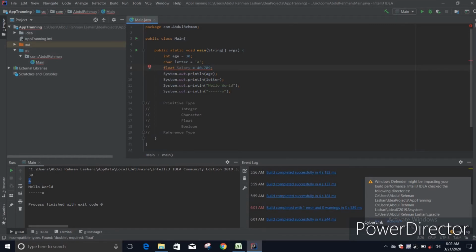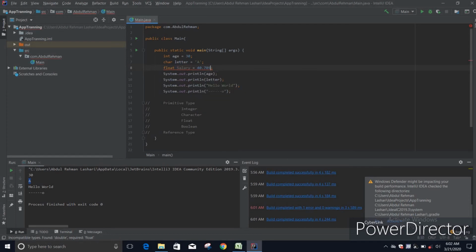Okay, we have a compilation error here, and if I hover my mouse here, it says required float, provided double. So we see a compilation error because this number is larger than a float. We'll see double in other tutorials.